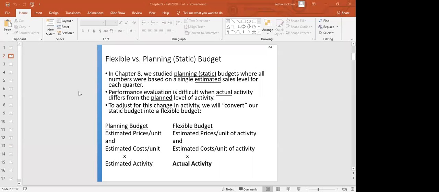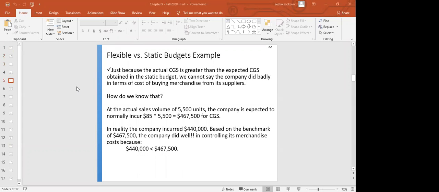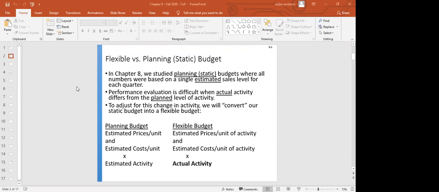And again, I'm not going to go through the whole chapter here, but I give some examples. For example, a very simple, straightforward example. So if we said we were going to sell a certain number of units, and then we sold more or less, and then we get the number at the end for our revenue and expenses and everything else, and then we say, okay, so this net operating income is different just because we sold fewer units. Now, of course, sometimes it will be easy to say yes, because the things are very simple, right?